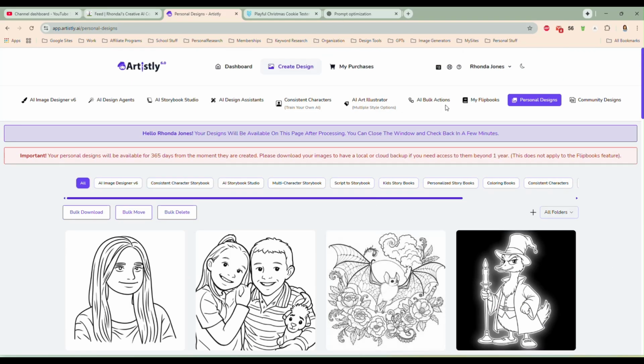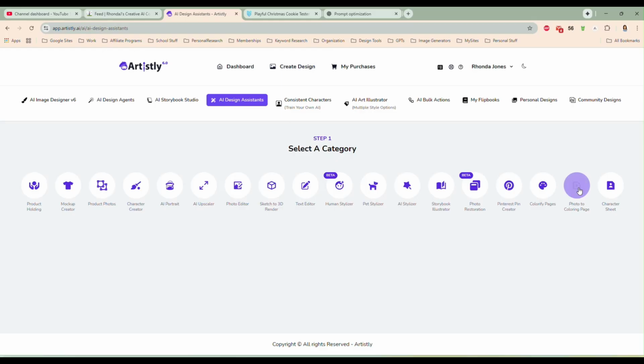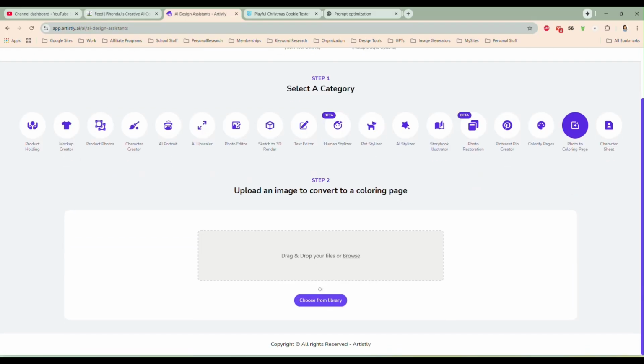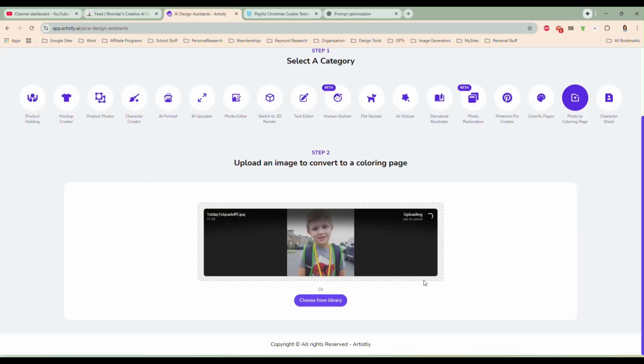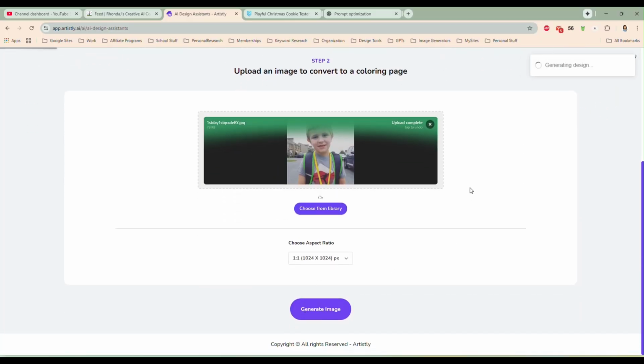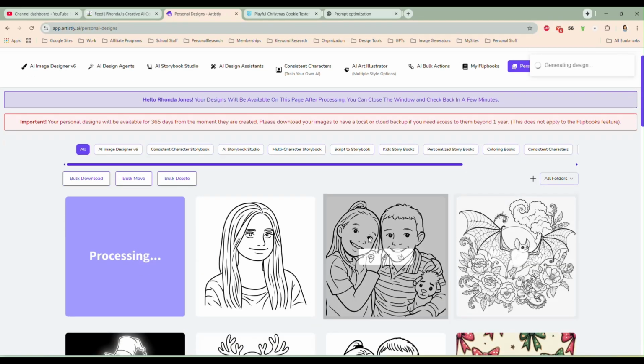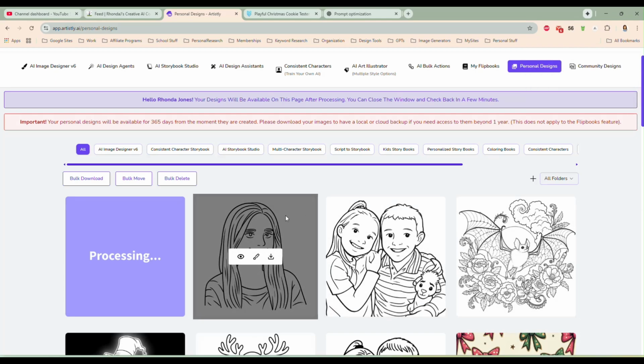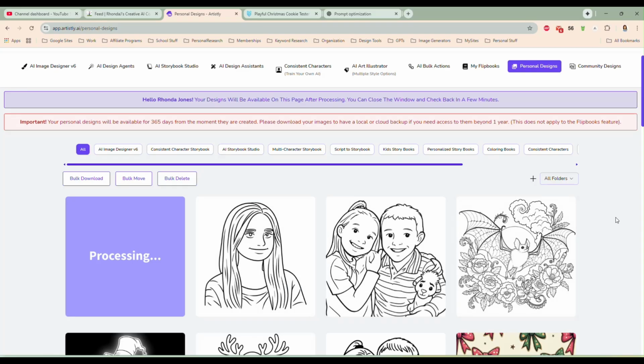All right, let's do something else here. Let's grab another photo. All right, here's another one. And that uploaded. Let's do this one. See how that one comes out. I mean, some of these are really cute. That one, like I said, didn't come out quite as nice as I would have liked it, but it's AI. It happens. You're not always going to get perfection on every generation.